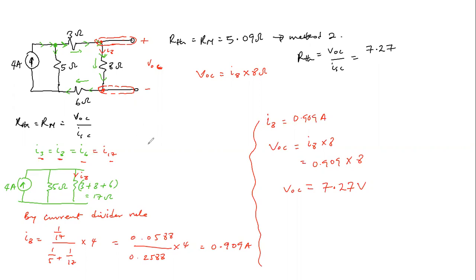Okay. Now, by Ohm's law, we know that I nothing is the same as V Thevenin divided by R Thevenin, right? So we already know what this is. We can actually spot it here, but let's not go that far, because once we divide this by this, we know this is going to give us 1.43 ampere. Okay, but let us solve for the short circuit current of the circuit. Okay, good.